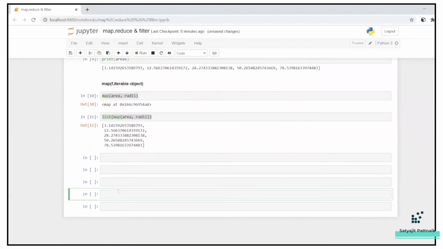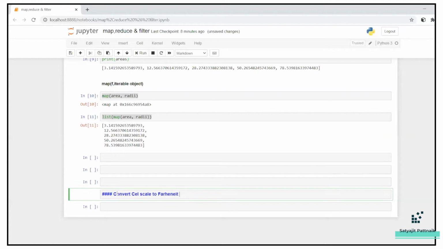So here, for example, if we have a dictionary, how do we loop through a dictionary and do some operations? Let's say I'm going to convert Celsius scale to Fahrenheit.